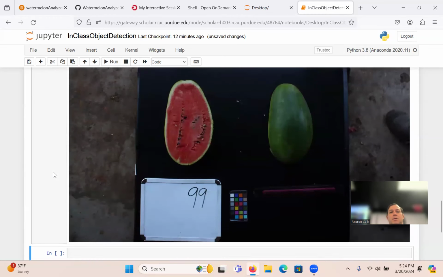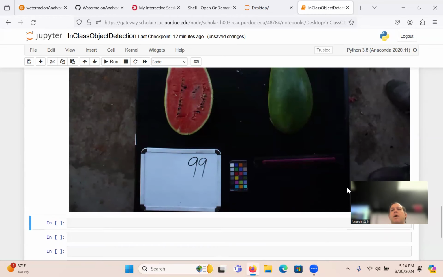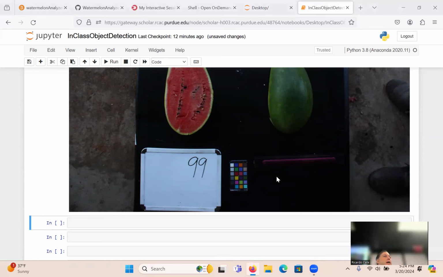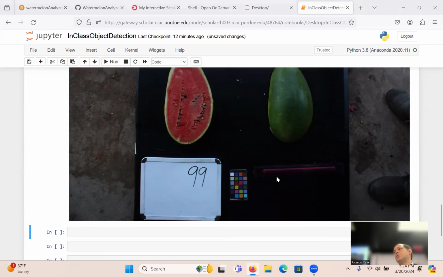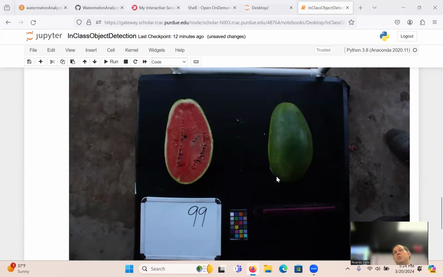There it is. So this is the problem as I was describing it. Imagine you were hired as a consultant for an agriculture company, and they don't just want you to find the watermelons. That's the easy part. They want you to measure these watermelons, like measure the distance and so on. I'm not asking you to do this unless you want to do this as a term project at the end of the semester. I'm just kind of motivating why you would use this.